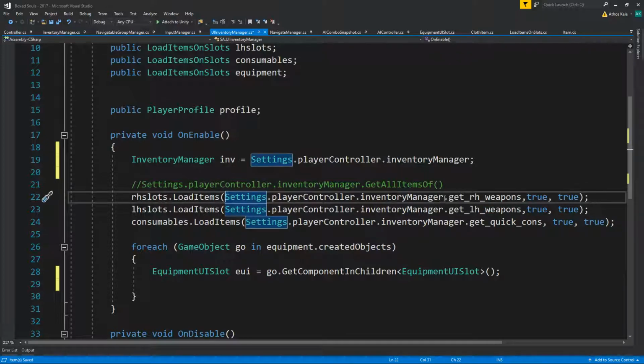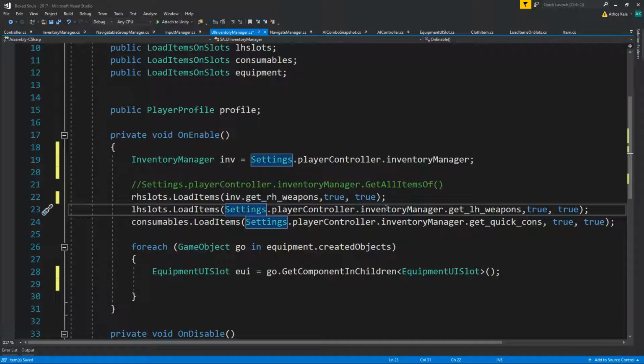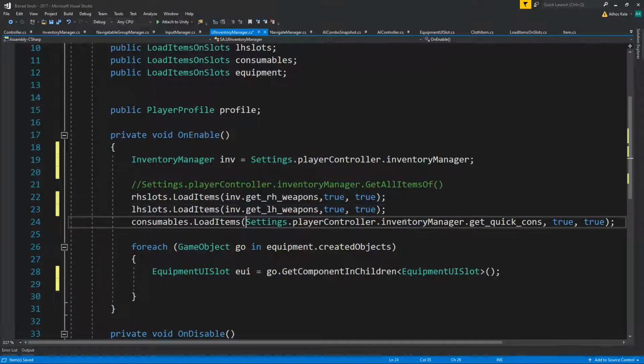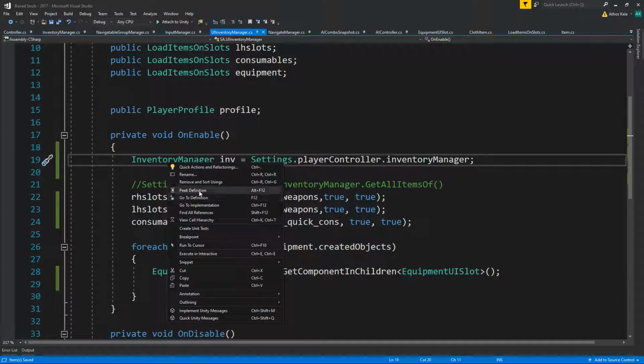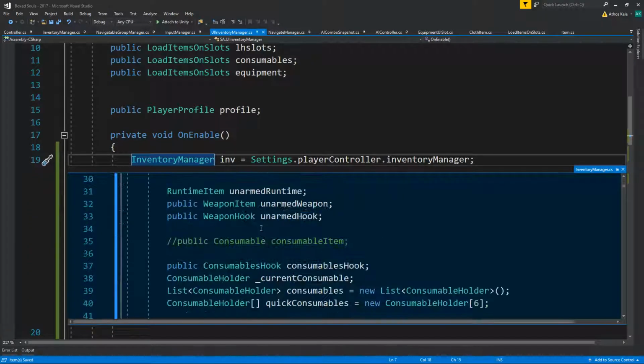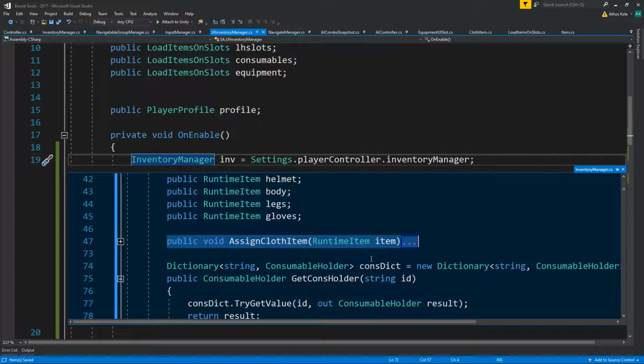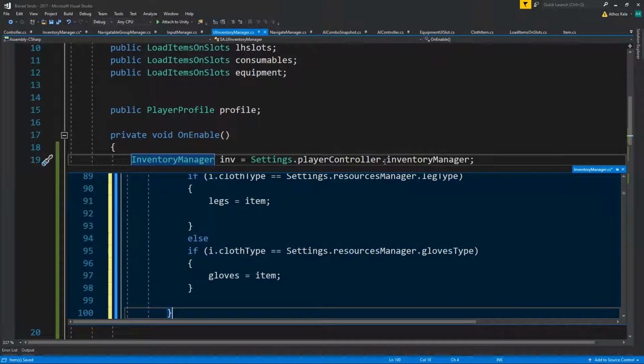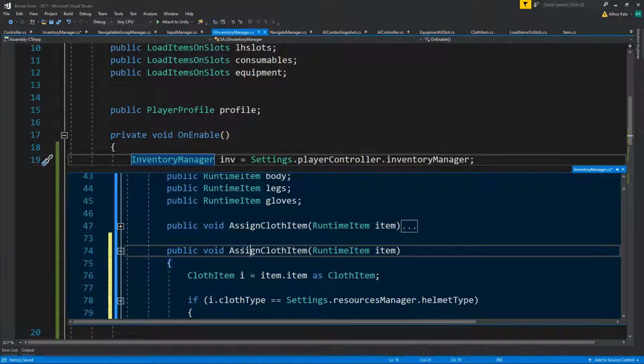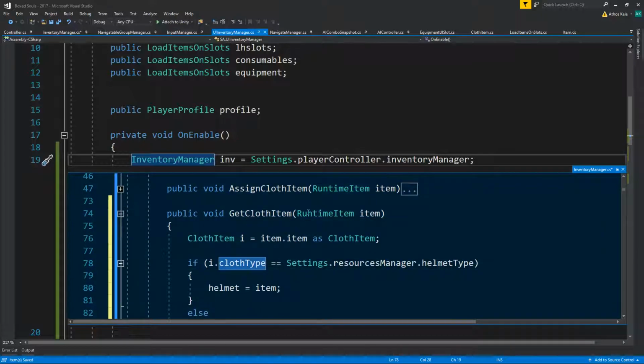And we will do, this needs to be inventory, this needs to be inventory, and this needs to be inventory. Inside our inventory manager, then we need to create the calls that it will return as this. So let's copy this entire method where we will do get cloth item from the cloth type.